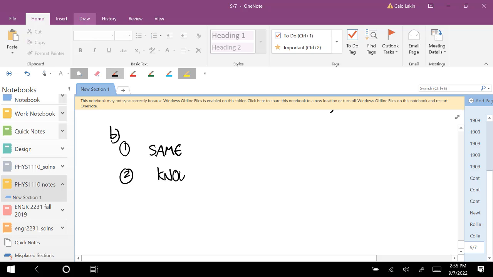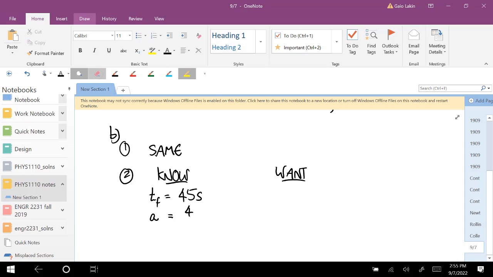So if we list out the things we know and what we want, we can just go right back to all the stuff we knew before. And now we can also include the thing that we calculated. What's 4/9? Is that 0.44444? I think it is. I'm going to just write it as a decimal.